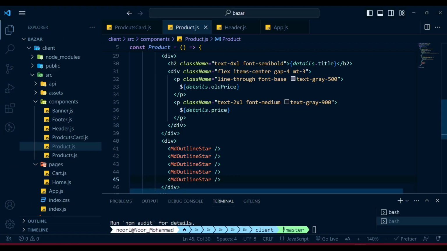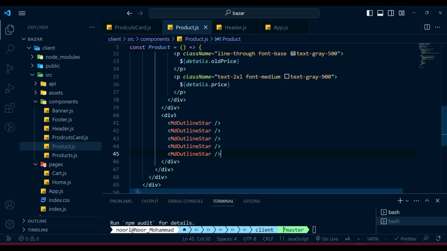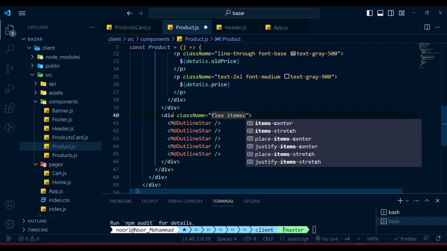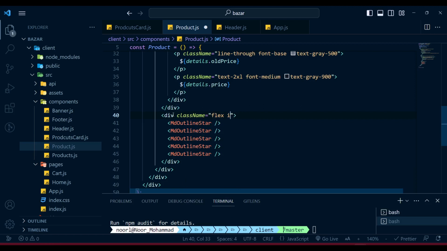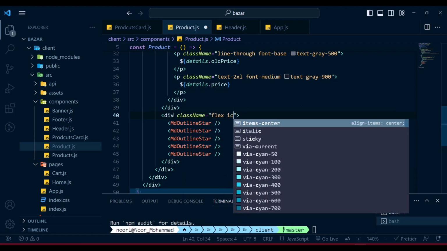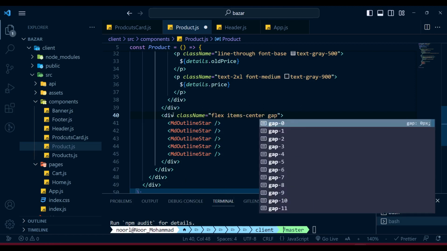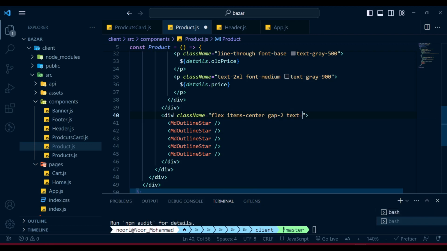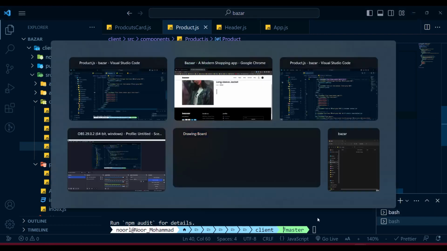And also that icon, what I am gonna do, actually, let's go and make it a flex, class name flex item center, item center, and the gap will be 2, and the text will be base.